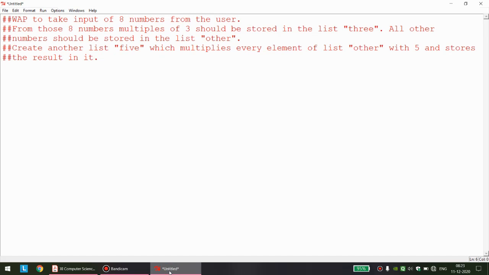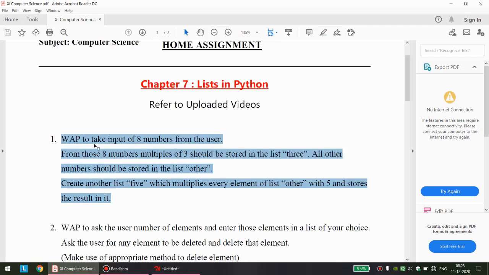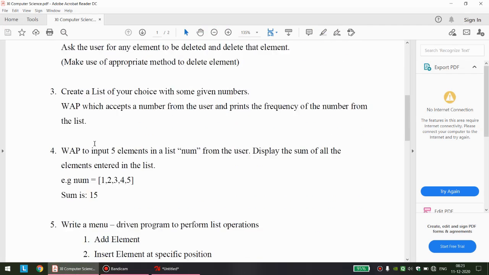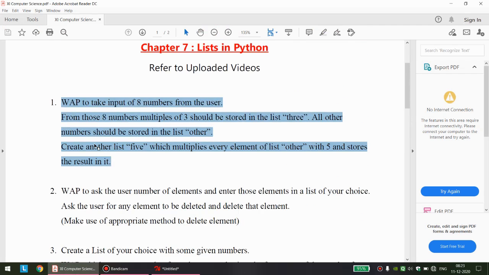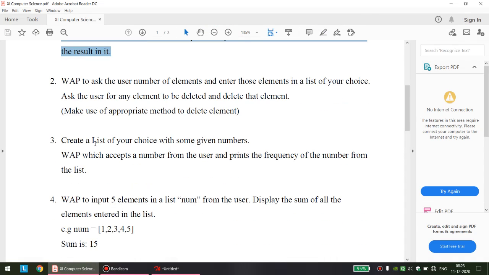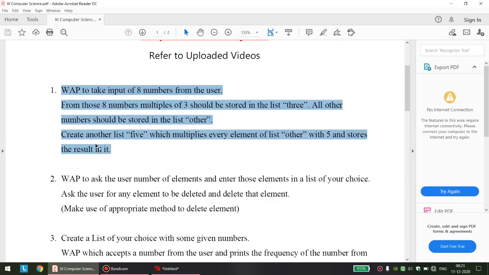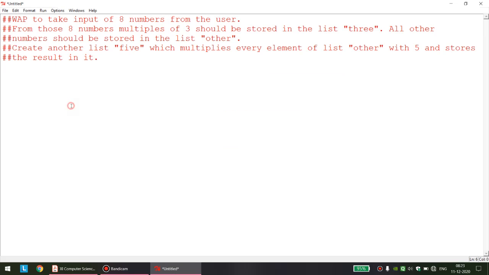So in the previous week we already had completed the list chapter with all its methods and functions. Last week's assignment was actually a revision assignment that mostly covers all the areas of this chapter. So today we will be discussing each of the solutions of the programs given, one by one. Let us take up the first program.